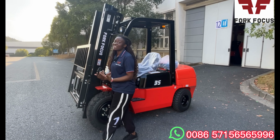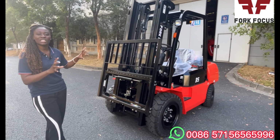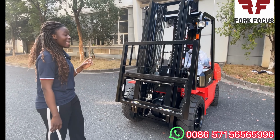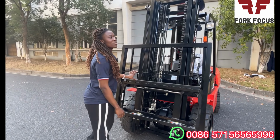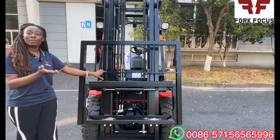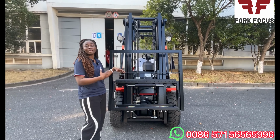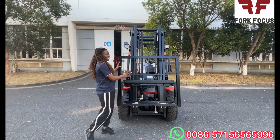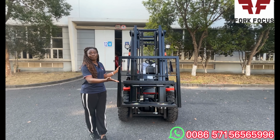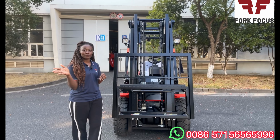Also, I do love forklifts because there are lots of options. Immediately you get one forklift, you can actually change a lot of things to meet your exact working conditions. An example includes the attachments. There are a lot of attachments that you can attach to this forklift. Examples are the paper roll clamp, the brick or block clamp, the cotton clamp. A lot of attachments you can attach to this to meet your working conditions. If you're using the forklift for other works as well, it's quite easy for you to switch from one to another.